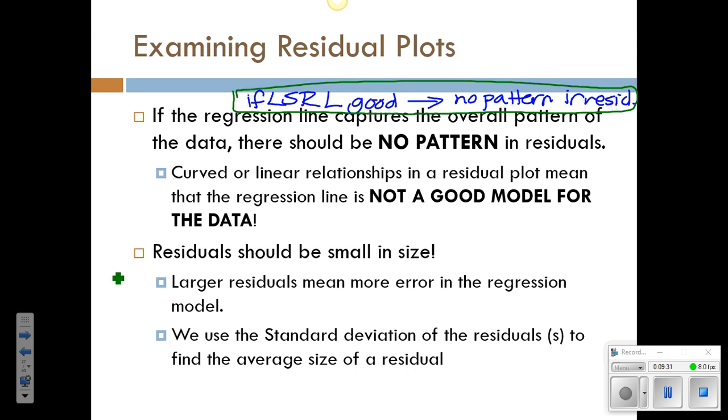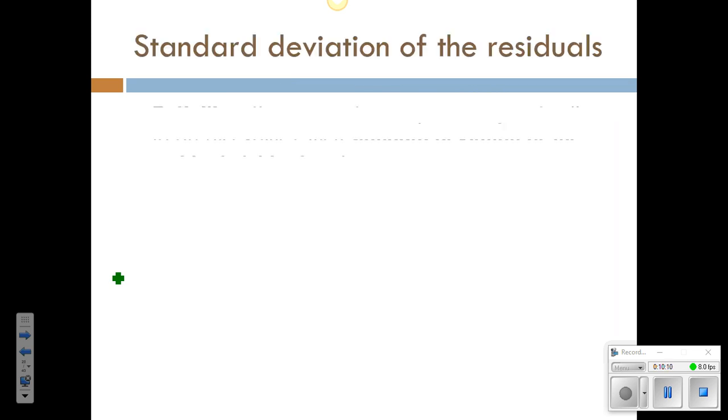All right, one of the units here, which is going to be the next little piece of notes for today, is going to be talking about the S value, what we call the standard error of the residuals, or the standard deviation of the residuals. What that's going to give you is the average size of a residual, and we're going to talk about interpreting that in context. So that's going to be a numerical summary that goes with, hey, how much error does your regression line have? And that's what we're going to talk about. Cool? Yes? Excellent.